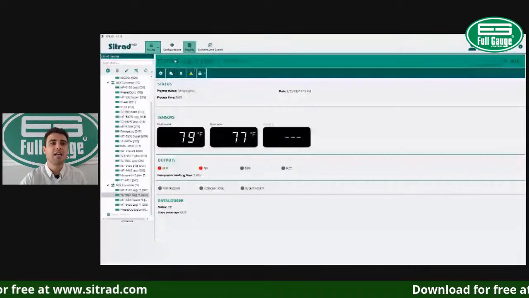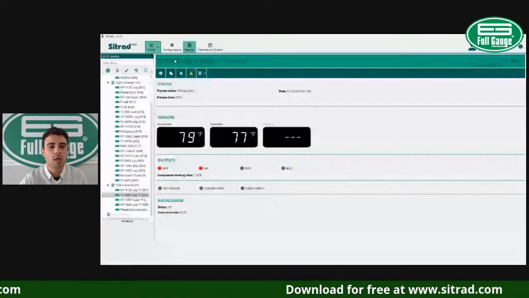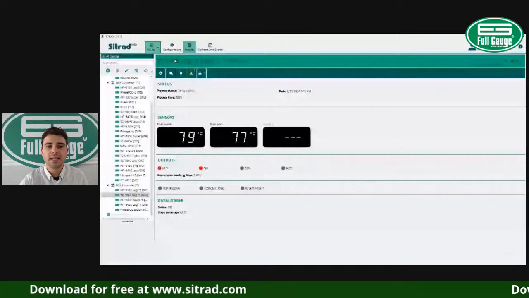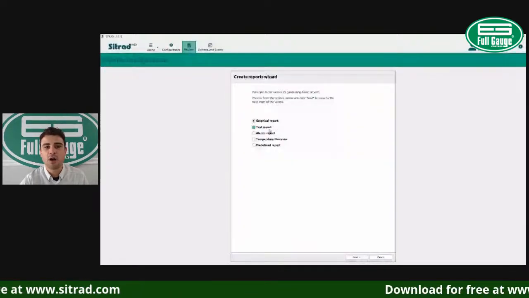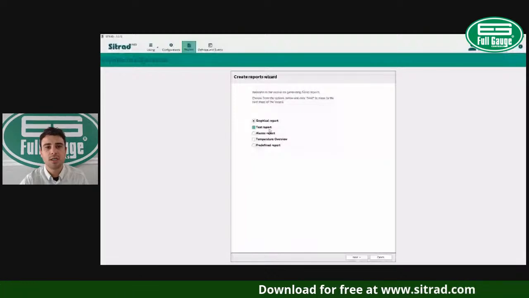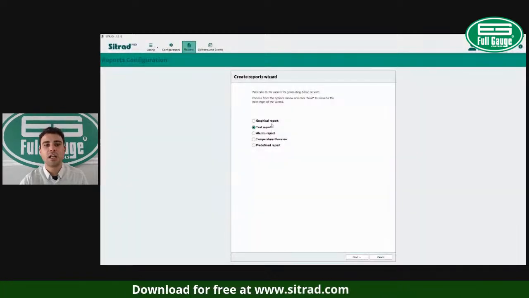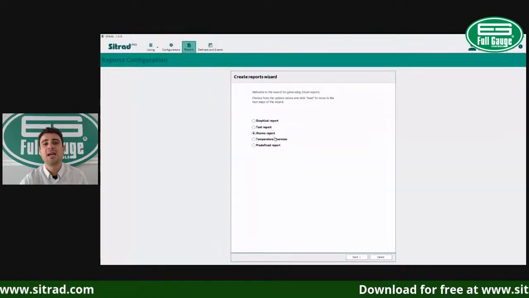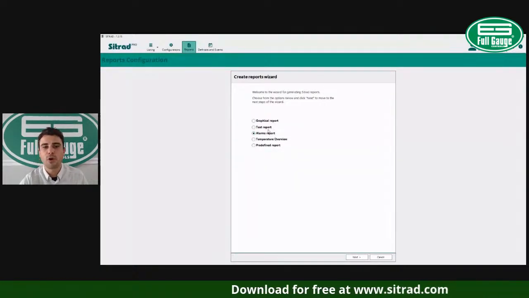Besides the alarms, another salient feature of CTRAD is the report. When you click on report, you can easily extract a graphical chart report or text alarm report, alarms, and other types of reports. Let us take a look at the text report, for example.